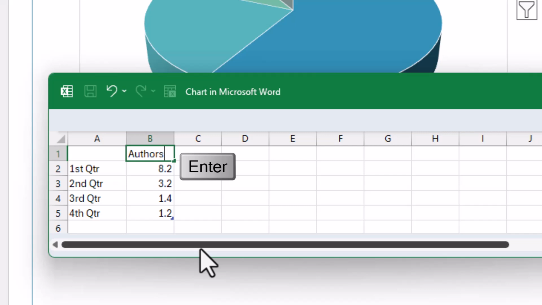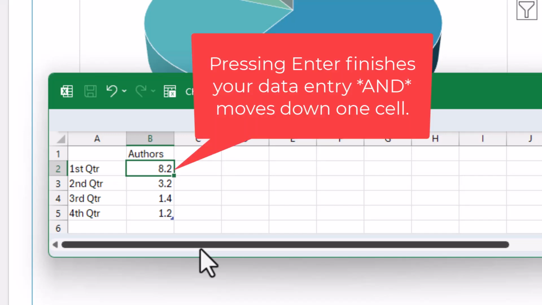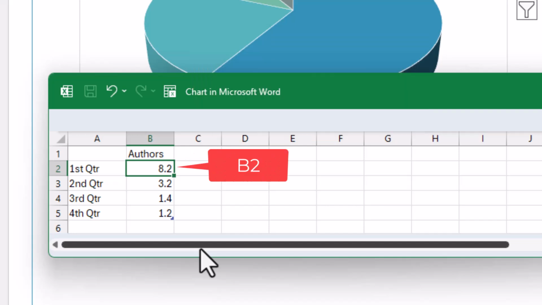In Excel, I must let it know I'm not editing that cell anymore. So I must always remember to press the Enter key when I'm done. Do you see how now it's finished with that? And the cursor's not even flashing anymore. Now, since it moved me down one, and I'm in cell B2, where it currently says 8.2, type the number 3.